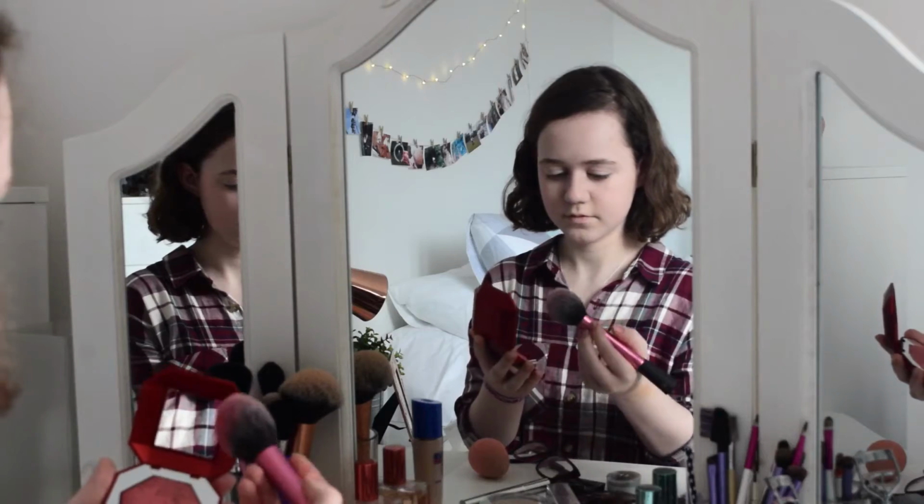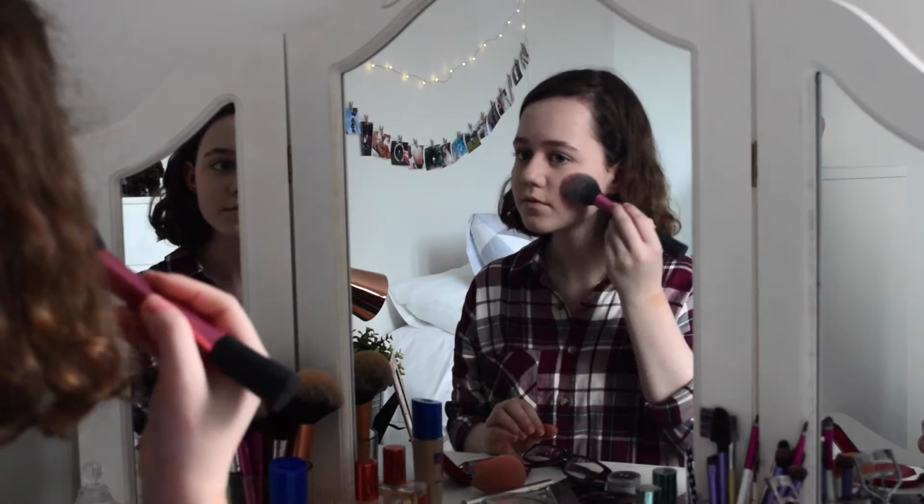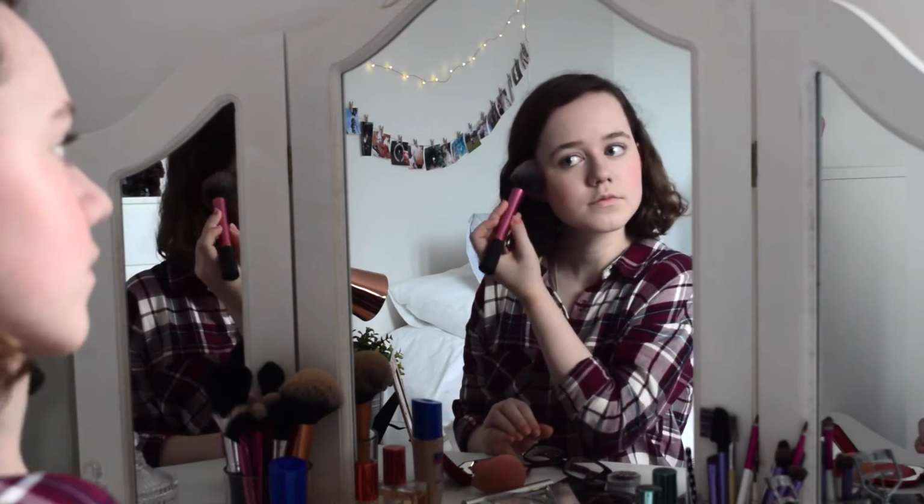For blush, I'm using a new blusher that my sister got me for Christmas, and it is the Kiko, is it Kiko? I'm not quite sure how you pronounce it. Moon Dust Face Powder in Mysterious Pink. And this is so pretty. I mean, the packaging's really cool anyway, but it's just really pretty. It's lovely, and it's like a deep pink with gold and a bit of brown as well. It's different to what I usually wear, yet it's still in my comfort zone. So I'm using that for blush, and because it's also got shimmer in it, it will help to highlight.